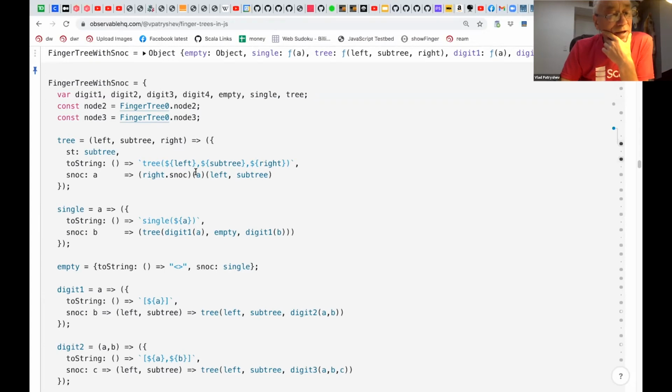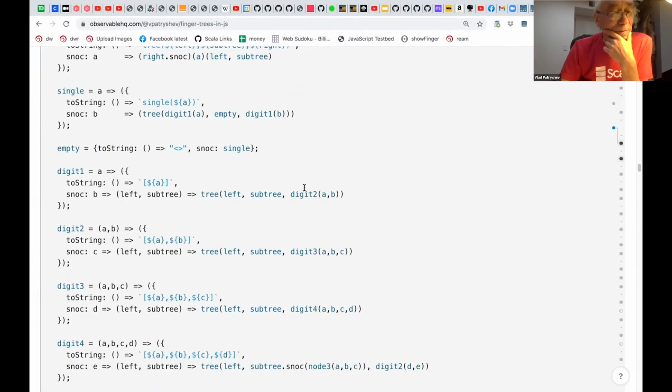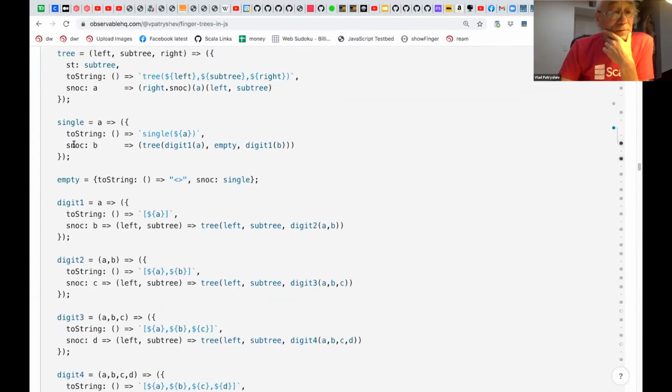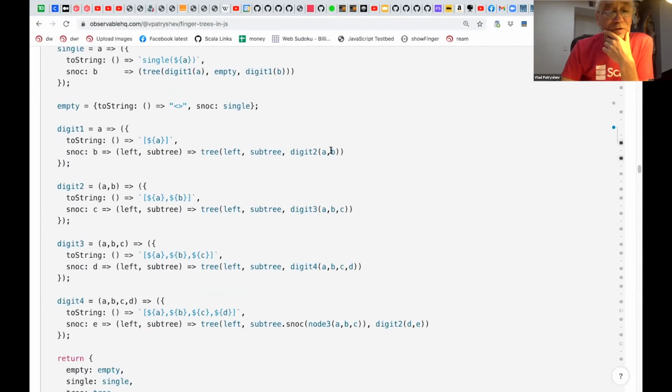We append that A to the right one, and we pass left and subtree to that right to produce a tree. If we have a single with value A and we push B, we'll have a tree where A is on the left and B is on the right.